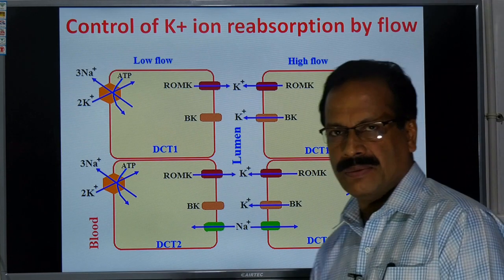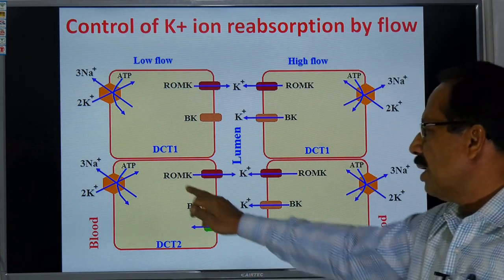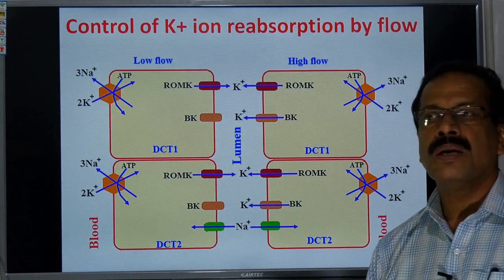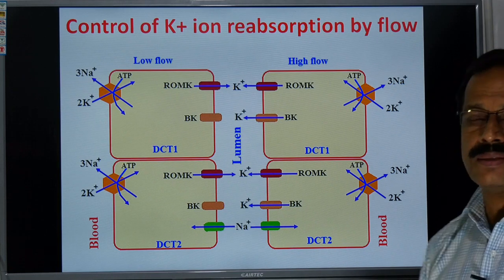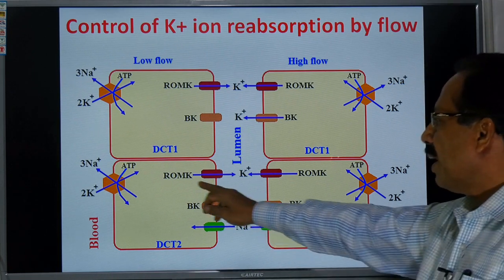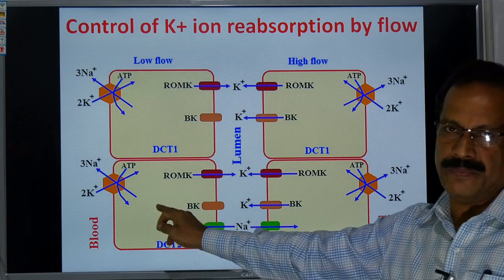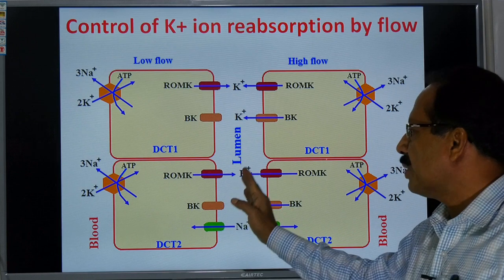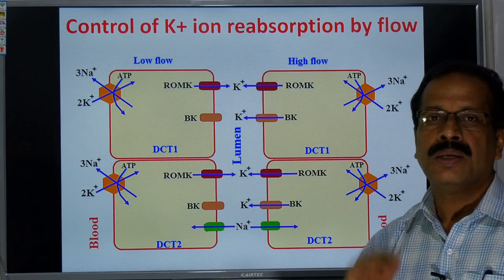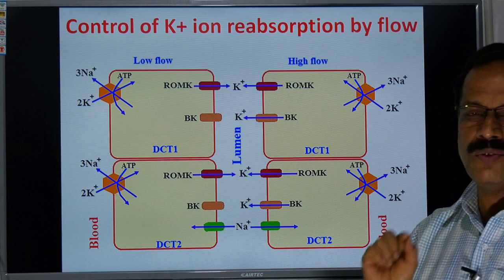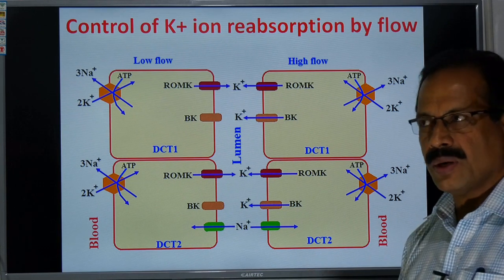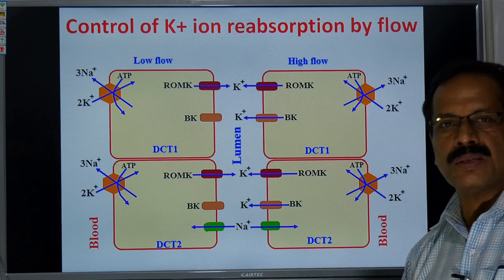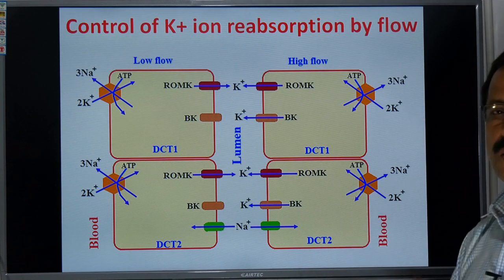And there is another mechanism, another channel called the renal outer medullary potassium channel. This also controls the secretion of potassium. Normally in other cells, this ROMK is an inward rectifier. That is, it controls the movement of potassium into the cell in other parts of the body. It helps control the movement of potassium into the cell, and it rectifies the potassium deficiency inside the cell in other parts of the body.